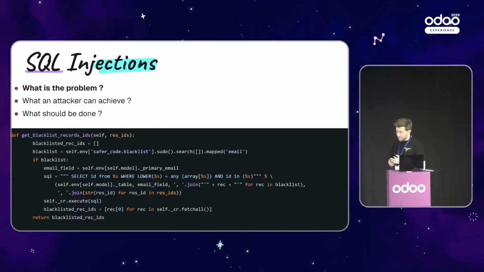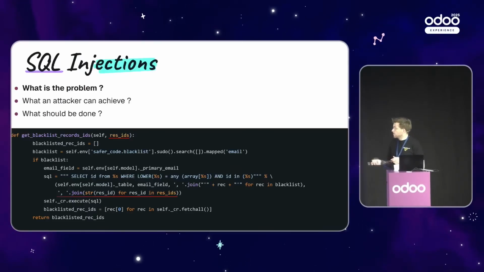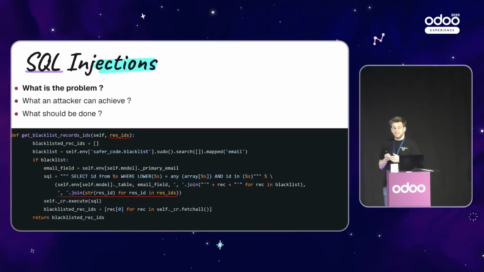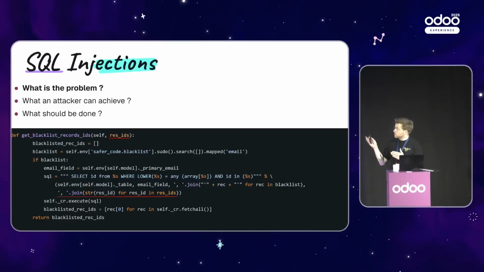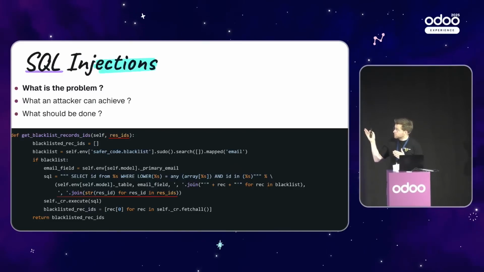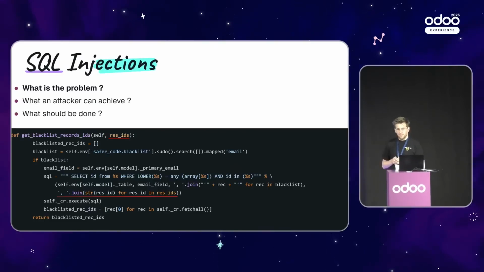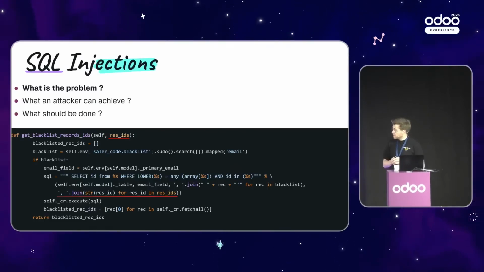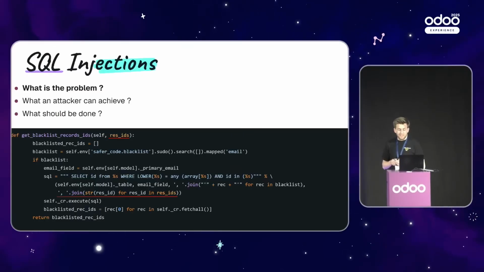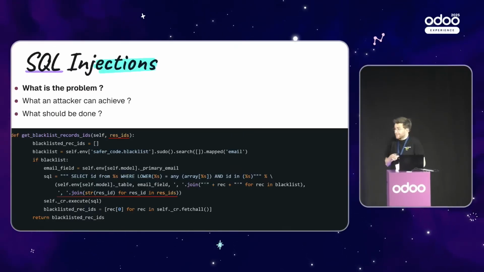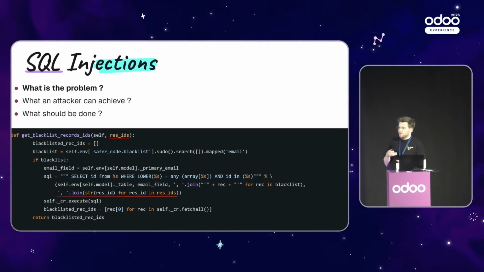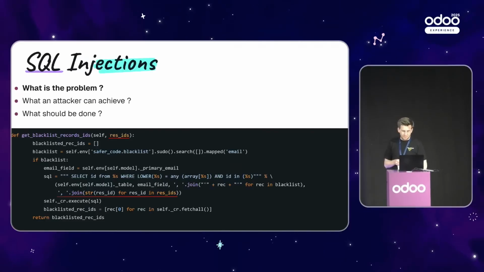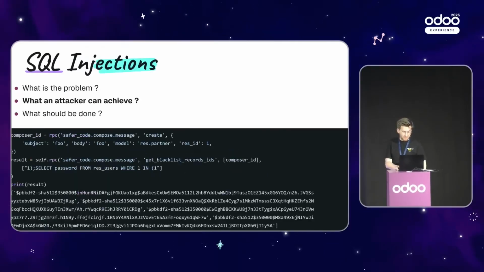And then the second thing, which is a mistake, is that they used simple Python templating strings to build their SQL statements. And with this, a user would be able to pass a SQL injection through the resIDs attribute and then do a SQL injection in your database. And it's kind of the same thing as the previous vulnerability, where you have access to the full SQL database of your server.